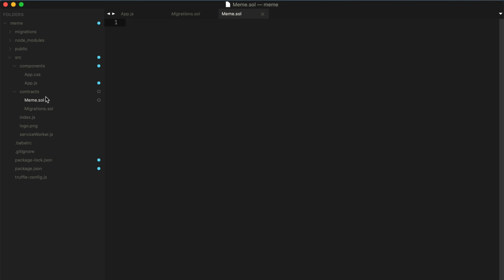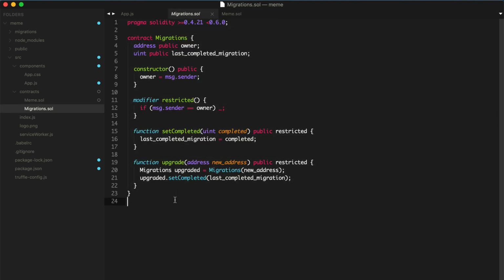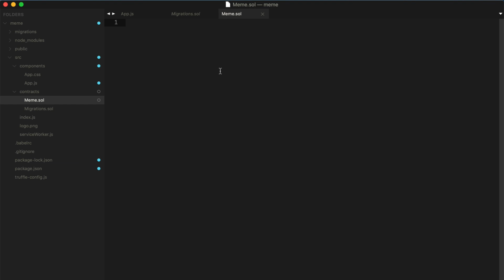Essentially, .sol is the suffix for the files that contain Solidity. That's the programming language used to write Ethereum smart contracts. And you use the convention of capitalizing those. This smart contract that already came with Truffle is essentially just the smart contract that's responsible for putting new smart contracts on the blockchain. I'll talk about that more in a minute.